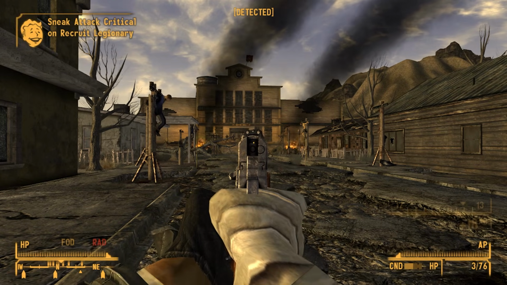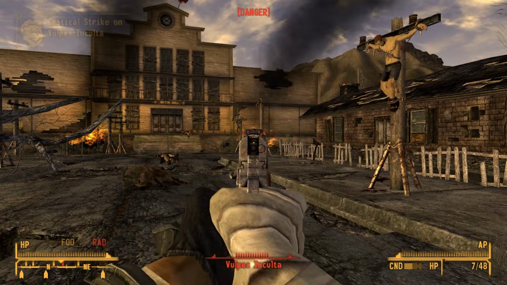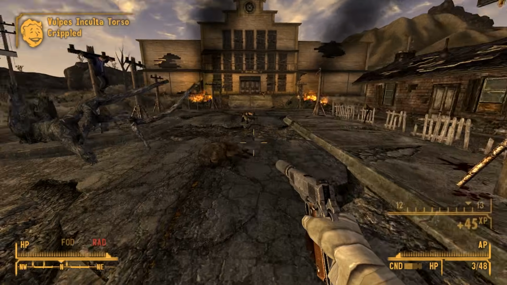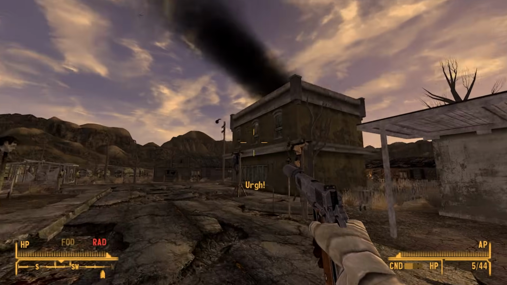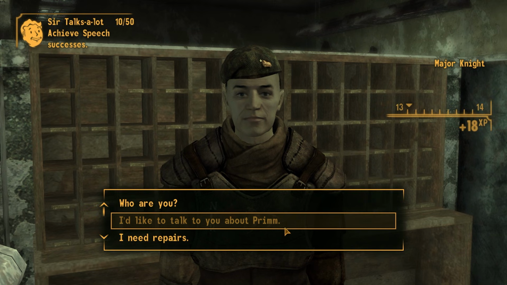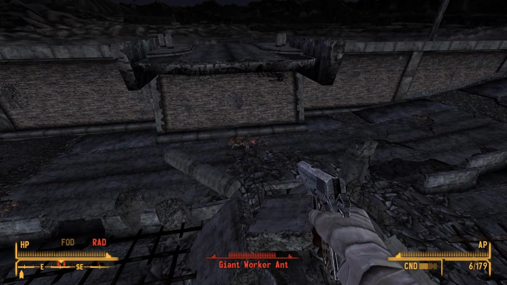Once at Nipton, rather than interacting with the Legion whatsoever, I decided to immediately get shunned. I do this by stealth killing almost all the Legionaries before they have a chance to even see me. I then, utilizing Joshua Graham's morals, take down all of the crucified Powder Gangers before returning to Ranger Ghost, and ultimately passing the barter check with Major Knight. Before heading out though, I do talk with Ranger Jackson and take down the ants.